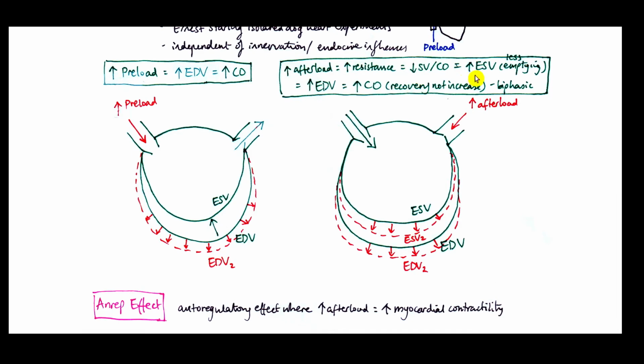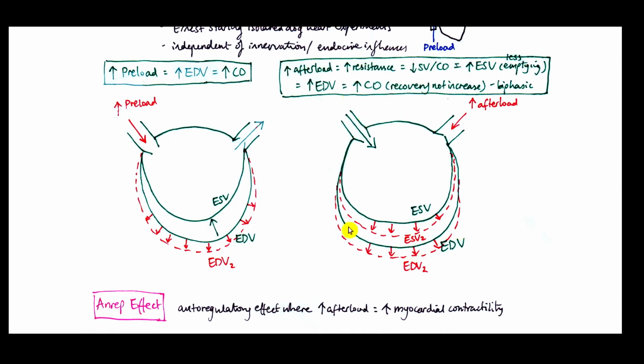But then, because of this, you have an increased end systolic volume because of less emptying. So you're not emptying the heart as well as you should normally, and the end systolic volume will increase, which, as you know, stretches the heart muscle. This also increases end diastolic volume because if you're not emptying properly after the previous one, then the overall volume is going to be bigger, and then when more blood comes in, the same amount of blood as before, you're going to stretch it even further beyond the end diastolic volume, if that makes sense.